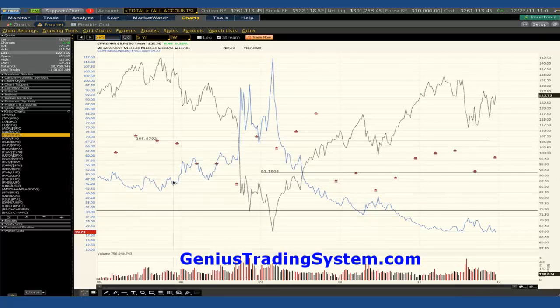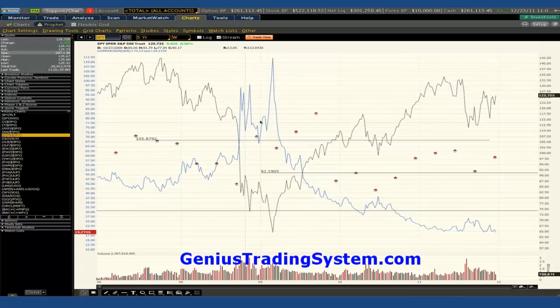As this bottoming process in the SDS started to take place, I went long here on the SDS and short on the SPY, and my target was 105.07. Now, as soon as they crossed, I put in my stop so that I could protect my short position and my long on the SDS. But you can see that actually what happened was the SPY dropped dramatically down to the 65 level. It was about this time where all of a sudden it started getting volatile again, and then the volatility started to decrease. And look what happened to the SDS.